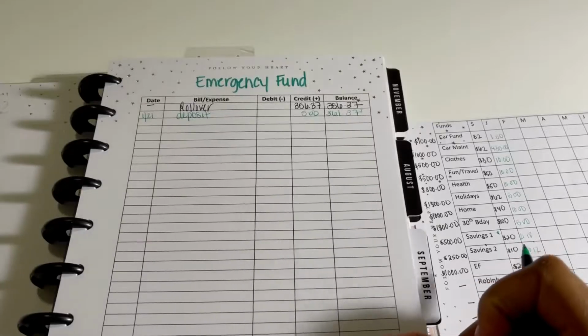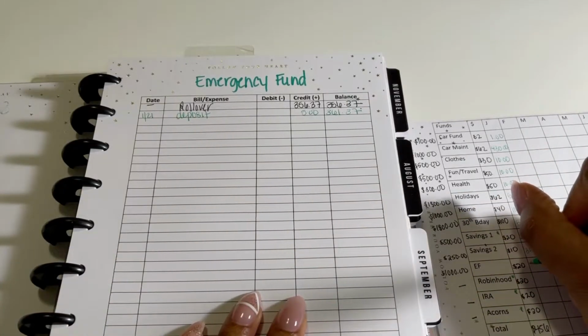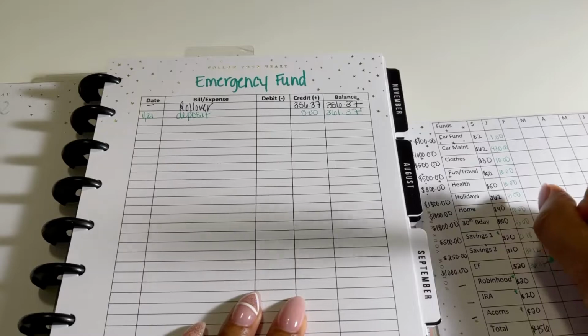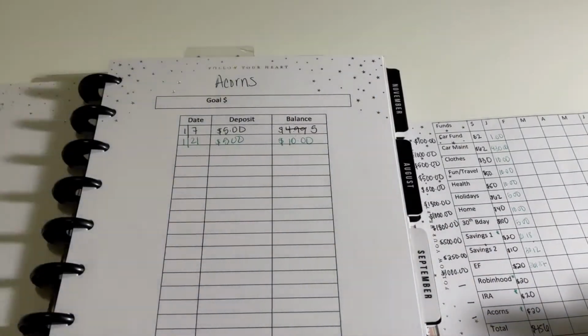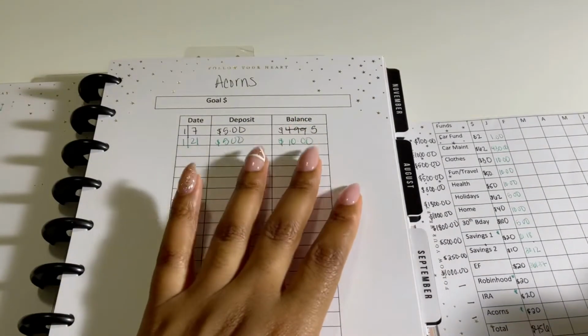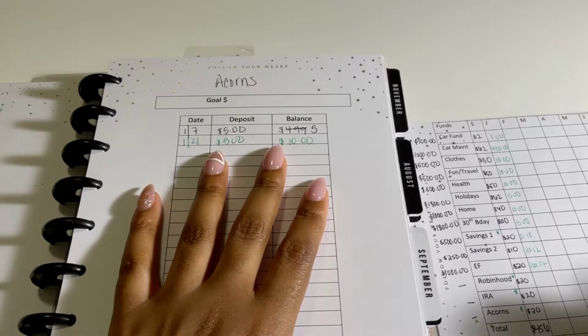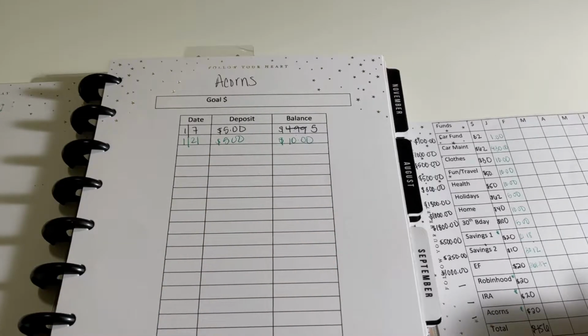And then for my emergency fund, which is in my Smart Financial Savings account that I share with my partner, we have $361.37. And then for my last three accounts, these are going to be my investment accounts. And the money that I'm saying is in here is the money that I just put into that account. It's not my actual balance. I do have a net worth worksheet that I did create myself.